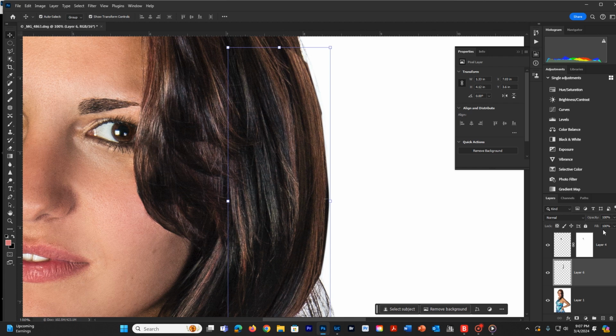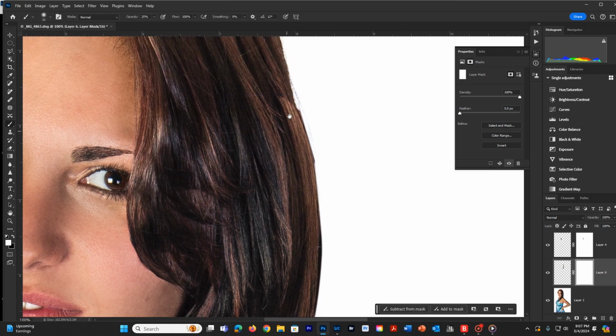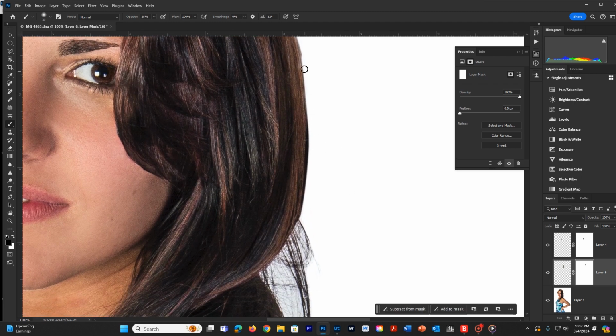Once it is in place and you've got it the way you want it, I'm going to mask it again, bring in a brush, and start blending this in. So I'm going to just start blending this hair in right here. I'm on the wrong color here, so I need to make sure that I'm on black. And I'm going to start blending this in a little bit. And I might want to show just a little bit of, like I said, that background through. It makes it look more like it would if it was real.